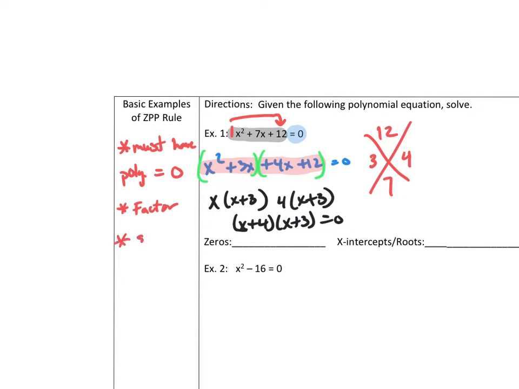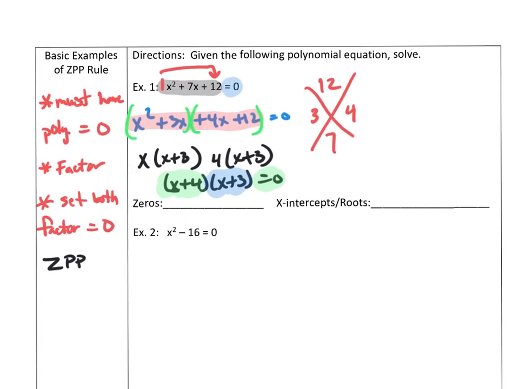What you want to do is set both factors equal to 0. So what do I mean by when we set both factors equal to 0? Well, let's take a look at this as you write that down. Here's factor number 1, and here's factor number 2. We have this new rule that we just harped on, called ZPP, the zero product property. Think about those words. Zero, it's set equal to 0. Product, which means multiplication, and property allows us to solve things and gives us rules around everything.